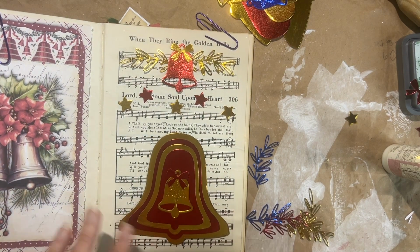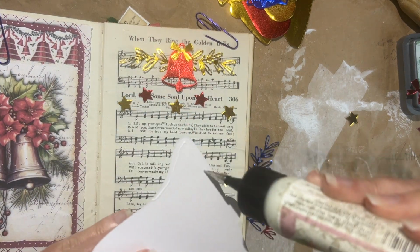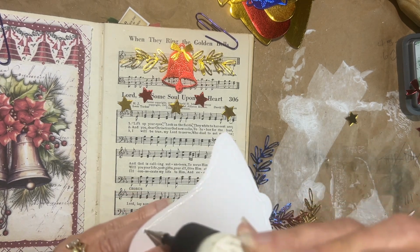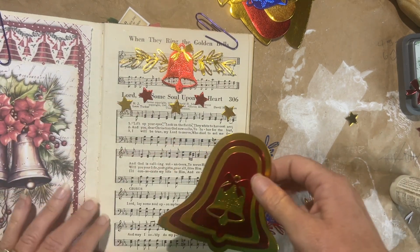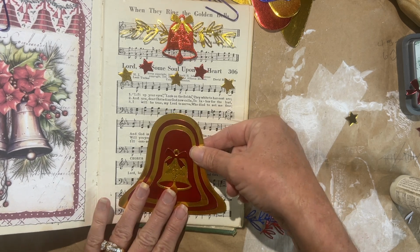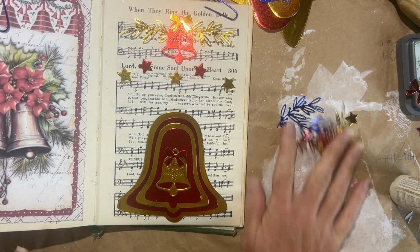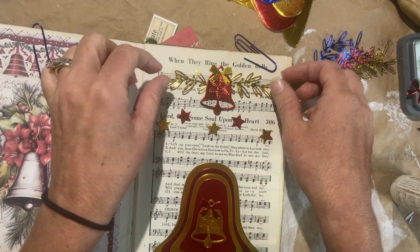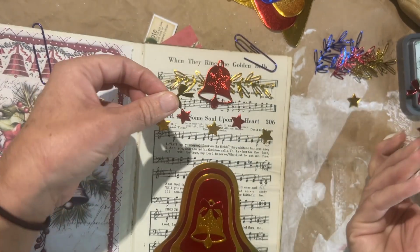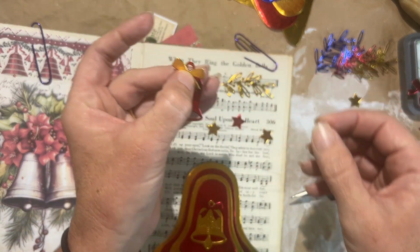So I want to just glue this here. Yeah, I hope I'm doing this right, because that was a lot of die cutting. All right, so I'm going to just put this down here like so, somewhere in there like that. That'll be lots of tucky tucks. Yep. And then this one, let's glue our little bow. And then this actually fits right there.